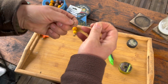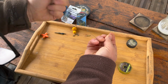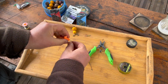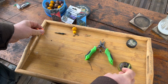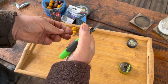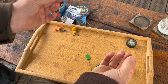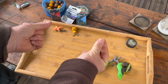Bit of saliva on it. Just make sure it all pulls together real nice and neat. With the middle tool, I'll pull it real tight. That's perfect. It's going nowhere, that. Trim the tag end. There we go. So we've got the boom section and we've got the supple section, all done, all ready to rock. So I'm going to put a hook on it.